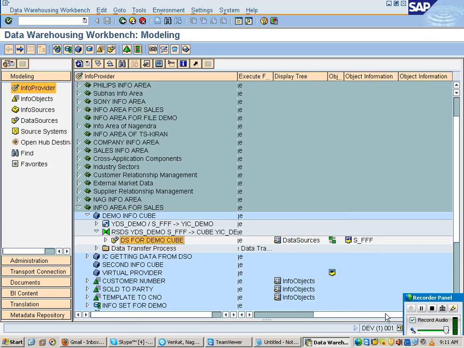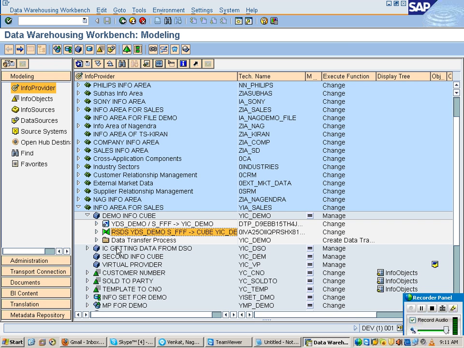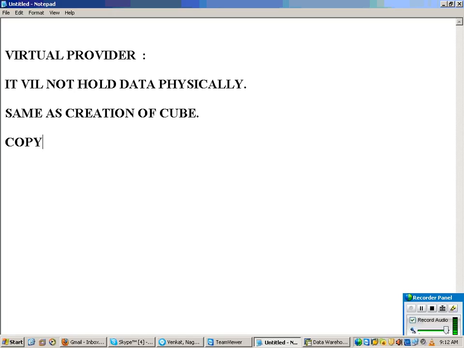So now I have to create one data source. As of now, I am creating a data source, right? Now I will show you how to copy a data source. I already have some data source definition. Suppose I want to copy from one data source to another. Otherwise you can start creating, but to show you another extra option, I am showing you how to copy. Whenever you want to copy a data source, you have to use a T-code called RSDS.